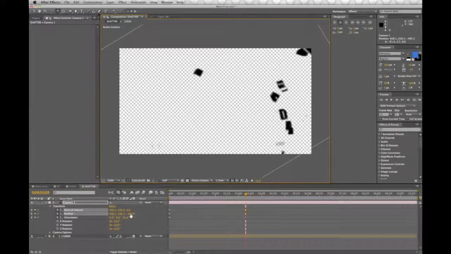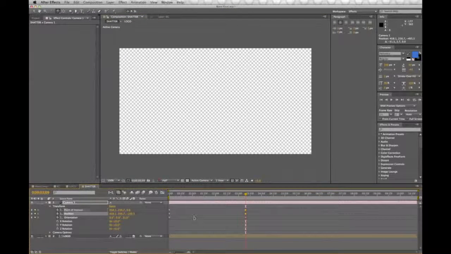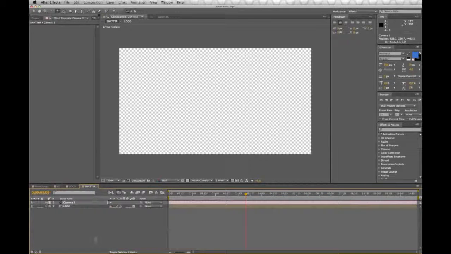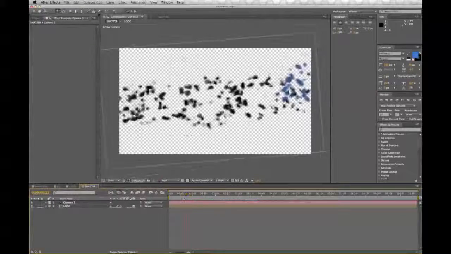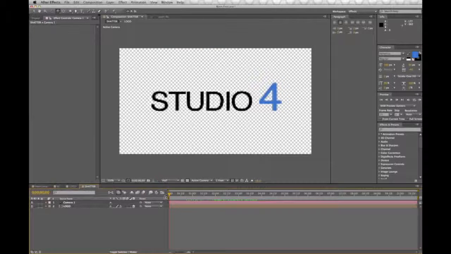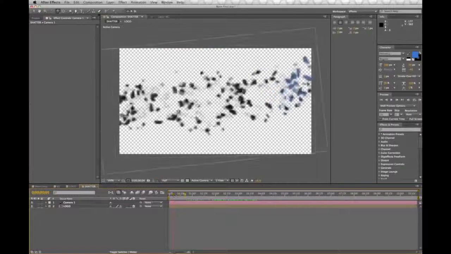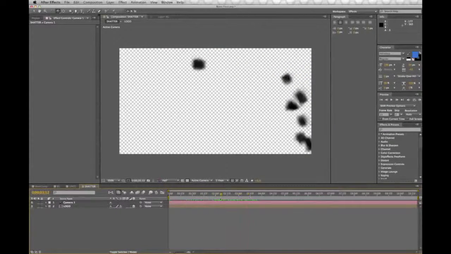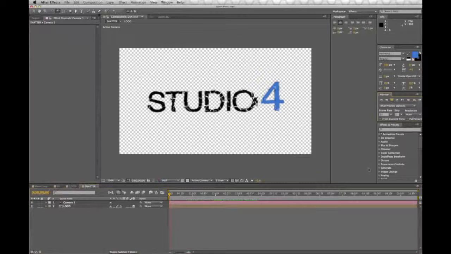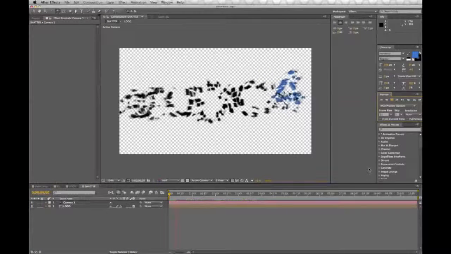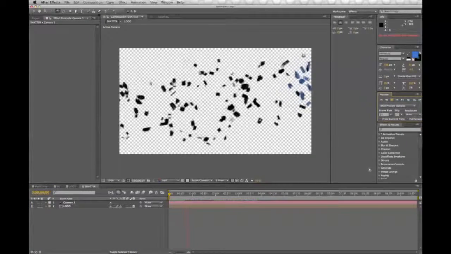And zoom in a little bit more to where we can't see any pieces. Now, if we play this back, you notice that the pieces come in from behind the camera, rotate, and then suck together to create our logo. Boom, just like that. There it is. So let's go ahead and play this back and see how it looks as far as the speed and everything of it.